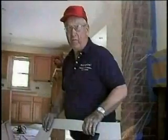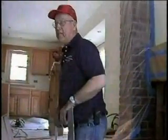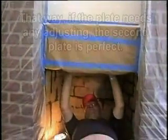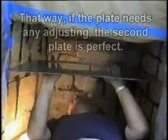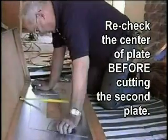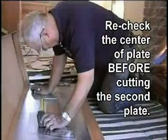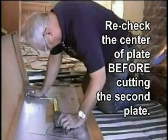What you do now is before you go any further, you put this plate up inside the fireplace to see how good you are. You take your first plate and you put it up inside to see how good it fits. And then you can make any changes on it, and then the second plate's perfect. Now, you think you're centered, but you go like that and check it. So I'm off a little bit. It's not much, but it's a little bit.